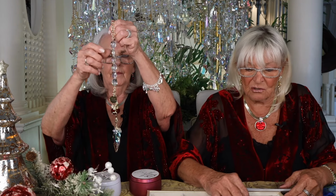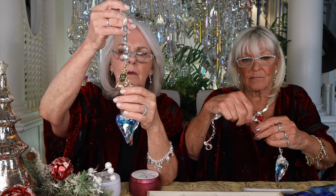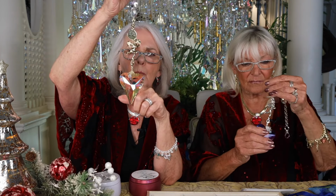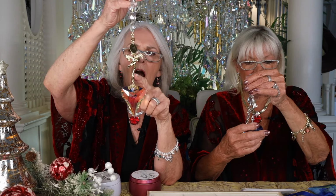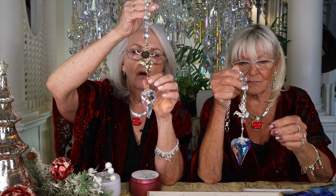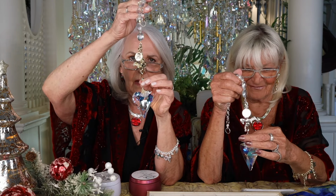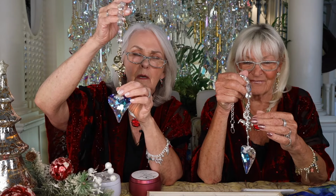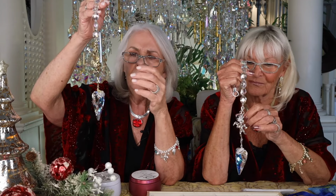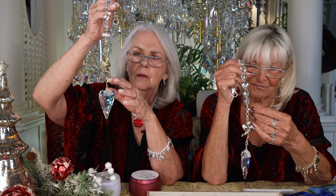God's got this angel heart shimmer. Look at this one. Oh, this is amazing. It's got the Aphrodite, huge crystal aurora borealis faceted heart on a lobster claw, hanging from the cherub's toes, so you can take the heart off and put it wherever you want it. You can put a chain or a cord through it, hang it on your chandelier, wherever you can find a place for it.